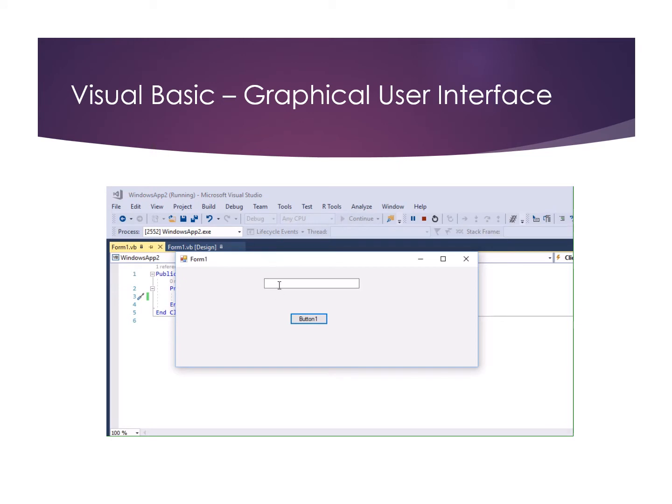So here's my Windows form, here's my empty text box, and here's my button. And there's lots of different events that are happening as I move my mouse around. You see the button respond when the mouse goes over it. So the mouse going over or entering the button, those are events. The event we programmed here is when the button is clicked. So let's go ahead and do that now. The button is clicked, the code is executed, which changed the text property of the text box 1 control and displayed our message, hello world. And then to end the program, we click on close.